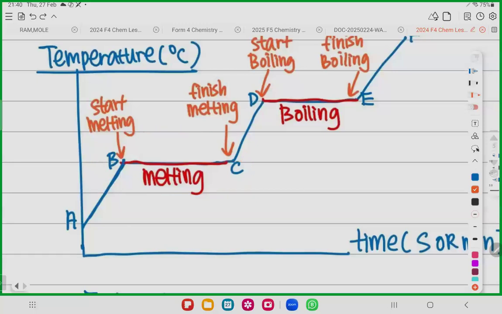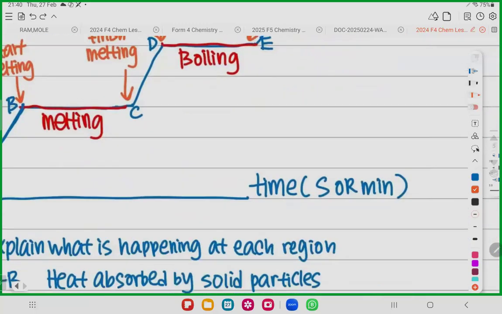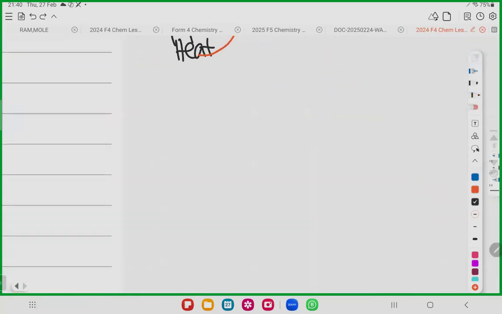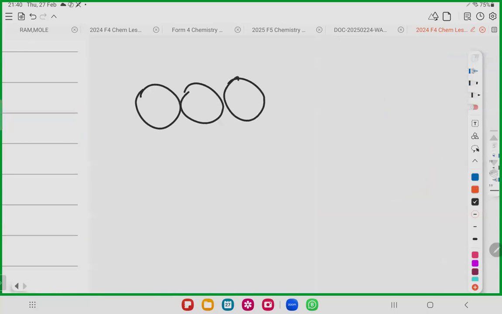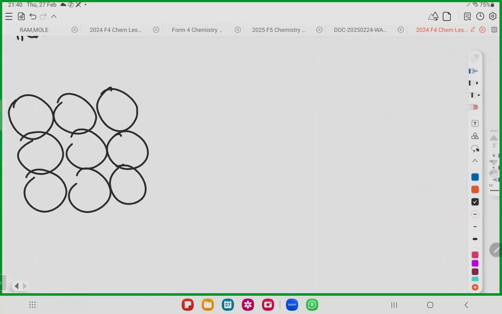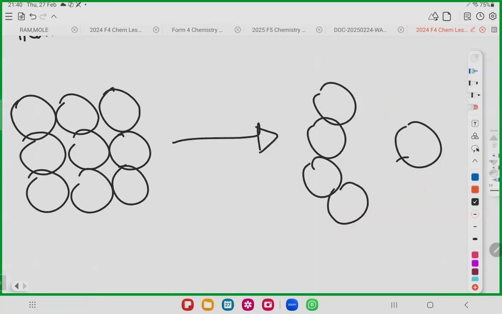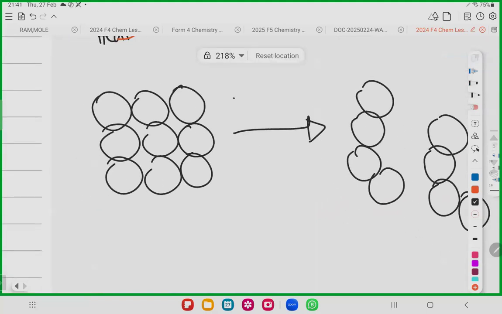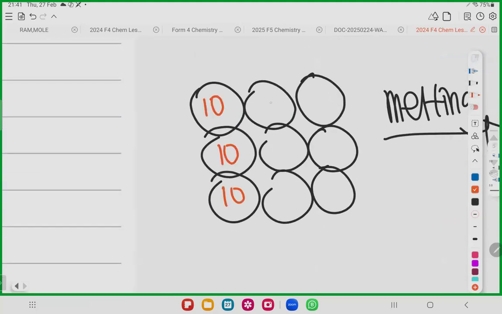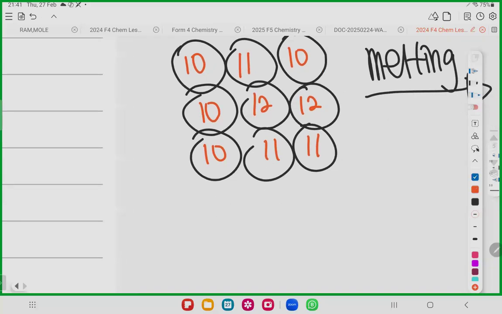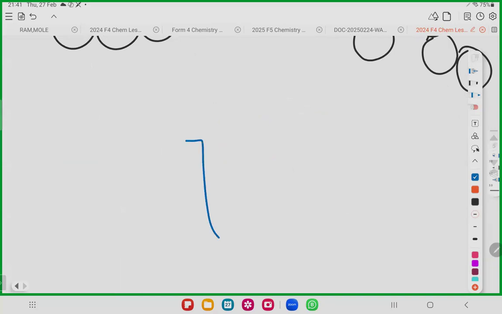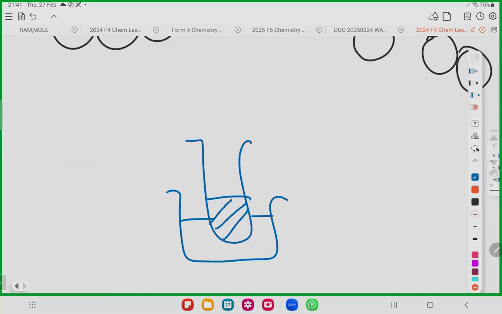So this one again, I want you to imagine what is happening. All right, so melting. Why during melting does the temperature not change? Melting changes the solid, like this, all the way to liquid, like this. So why does the temperature not change when you do the melting process? First of all, we know all the particles have energy, right? Let's say this is the energy. All the particles have energy. Now why does the temperature not change during the melting, when you do the heating?